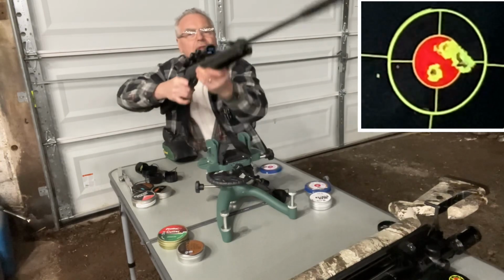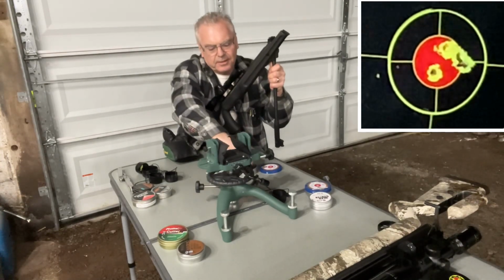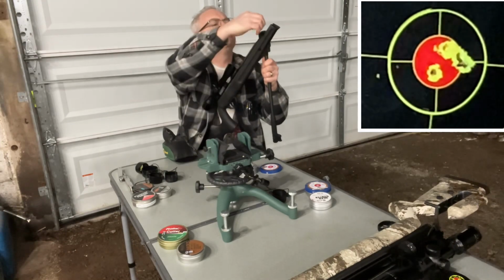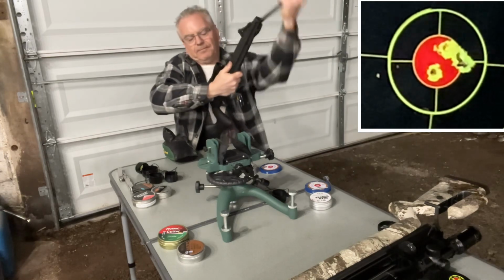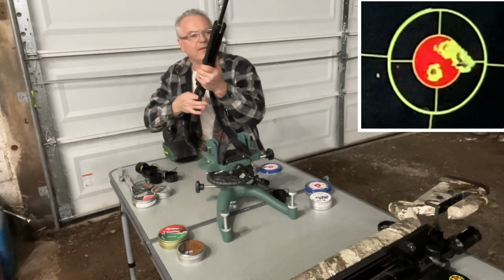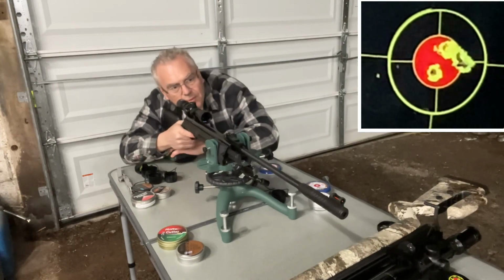Creating one ragged hole there. Let's do one or two more with the Crossmans, and then we'll move on to the air arms. See what we can do with those. So these Crossmans obviously are the 7.9 grains. The air arms are a little bit heavier, so we'll see what we can do with that.